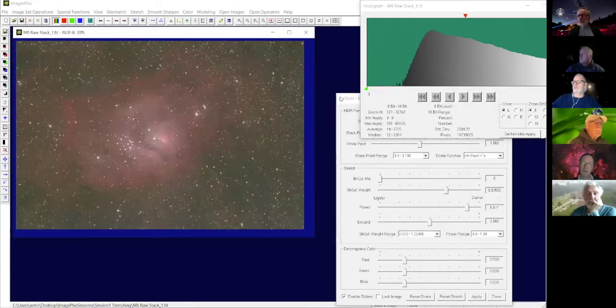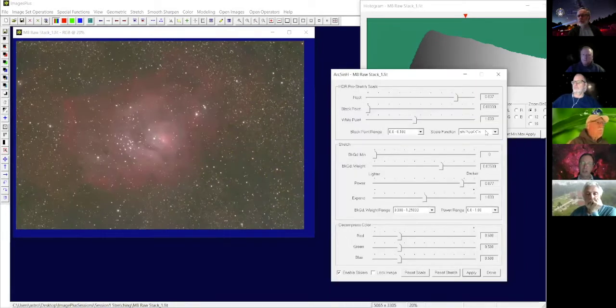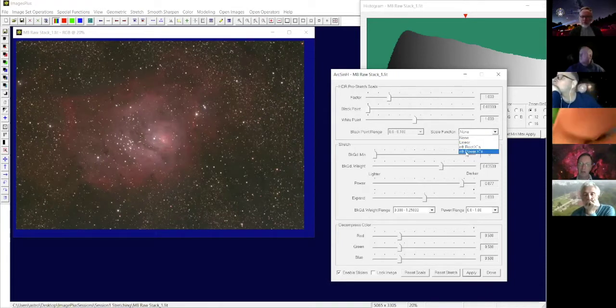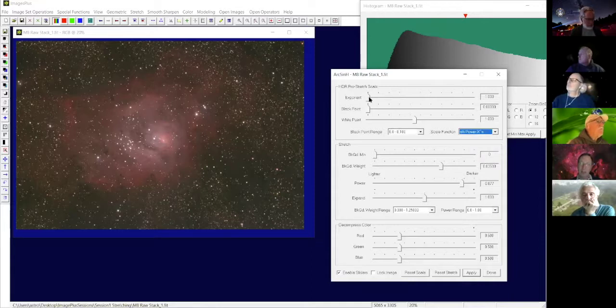So what you want to do is adjust the sliders knowing what you want to do with the image. If we go to none again and stretch it, here's the image I've got. All I really want to do is brighten this image up a little bit more, but maintain at least this much contrast. So I'll select nth power x. Now as I slide the exponent slider over, I better reset the scale here, one second. There we go. If I slide this over, I'm darkening the image.